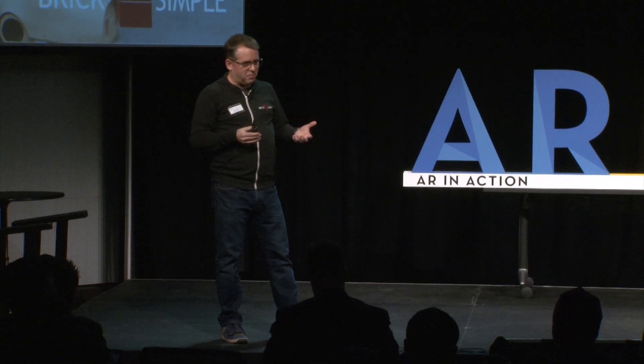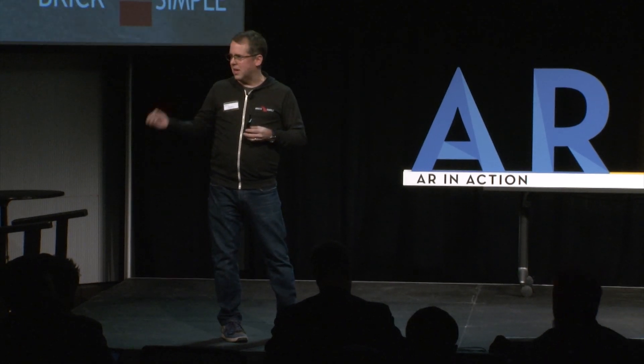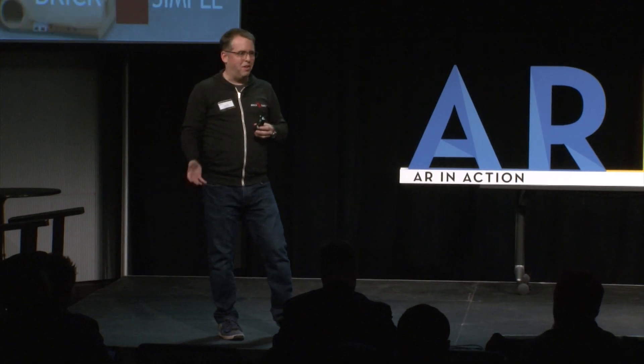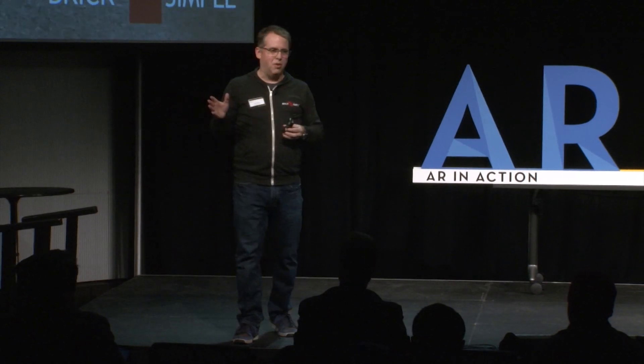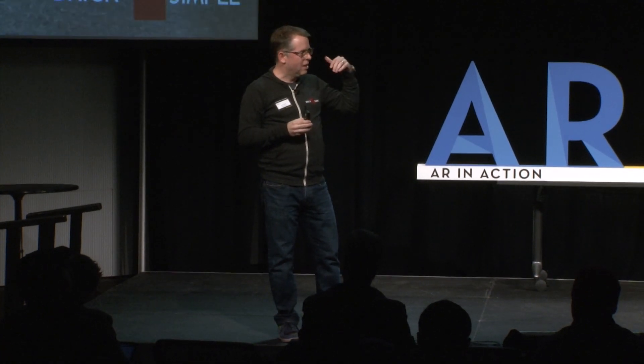As we're thinking about these experiences, sometimes this hardware — and I think there was a great comment on the panel earlier — this hardware is like printers. Two years from now at AR in Action, we're going to be talking about some whiz-bang new hardware, and there will be a collection of devices in that HoloLens class of experience. But devices like HoloKit and Meta really allow us to explore and build these experiences now. We see a huge opportunity in work we've done in healthcare and industry, where these enterprise applications are here now and really enabled by these technologies.